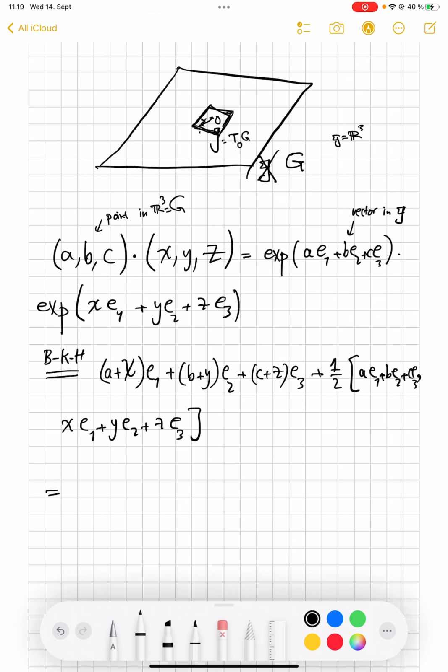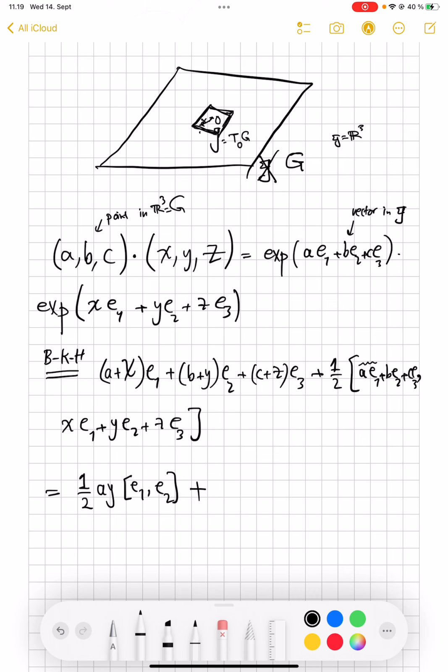Number one, it's bilinear, so we can do this individually. So take this and bracket it with everything here. So E1 with E1 is 0, E1 with E3 is 0. The only remaining one is E1 bracketed with E2. And the scalar values are ay. So you will have ay times 1/2 and then E1 bracket E2.